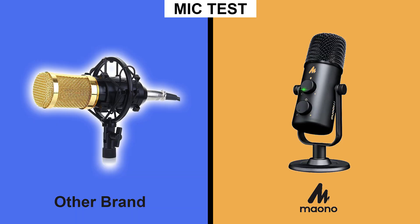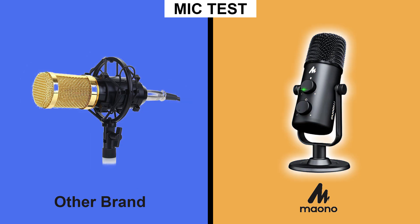This is how I sound on the mic that is priced the same as the mono mic but of a different brand. The sound is still alright but you can hear there's a lot of background noise, which is really annoying, and it uses an older USB rather than USB-C. Now let's move to the mono mic sound test. This is how I sound on the mono USB condenser microphone — it's really amazing. You can hear the difference: there's no background noise at all, even sitting in the living room with a TV playing across from me. It picks up my voice really well, clear and crisp. That is the difference between the mono mic and the other brand at the same price.